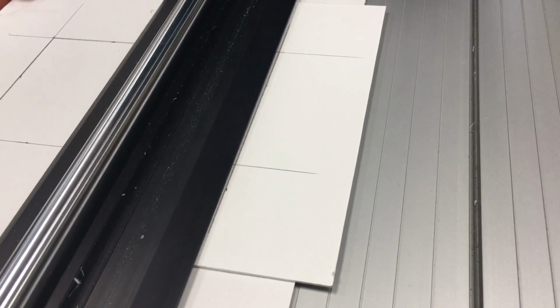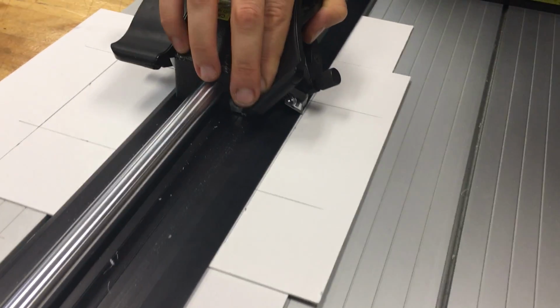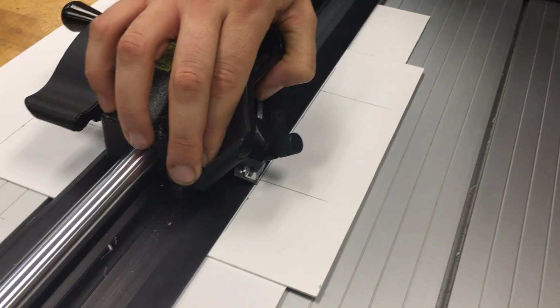Now this is my last pass. So rule of thumb is you want the cutting to the inside, right? Yep.